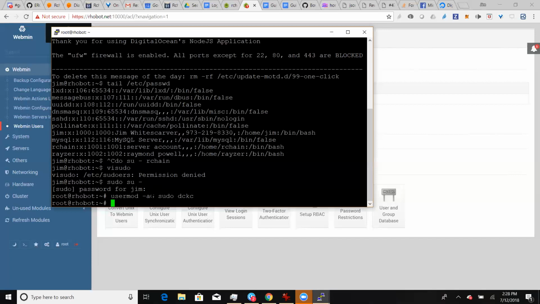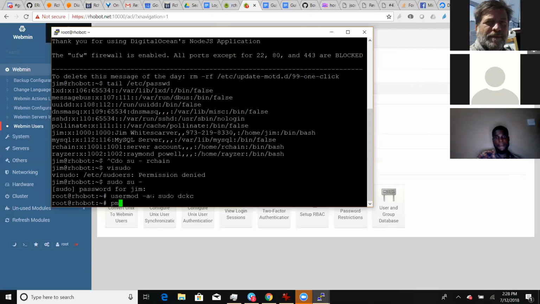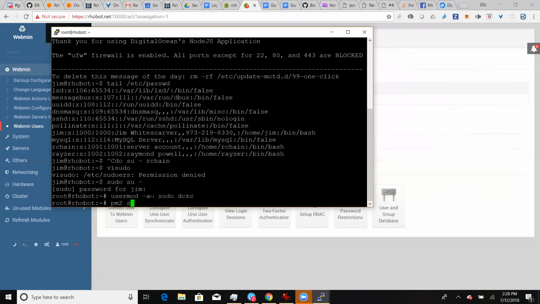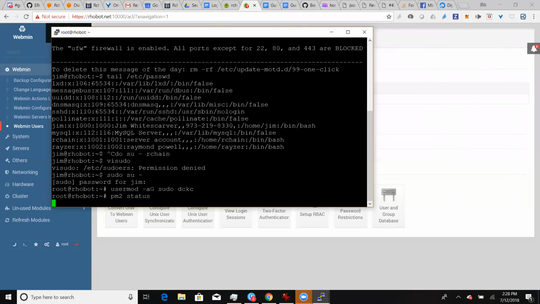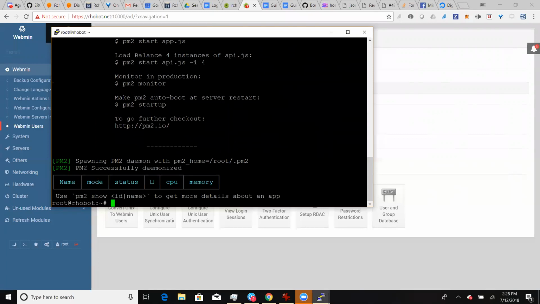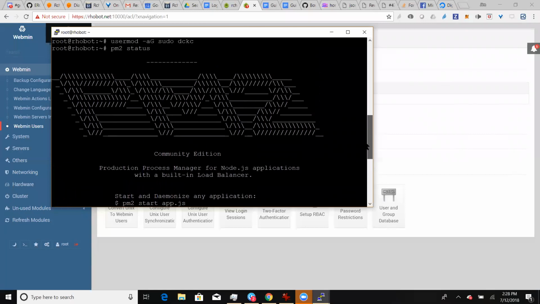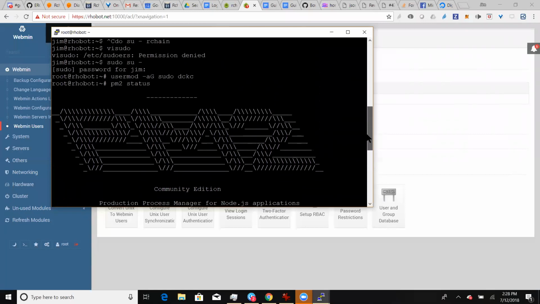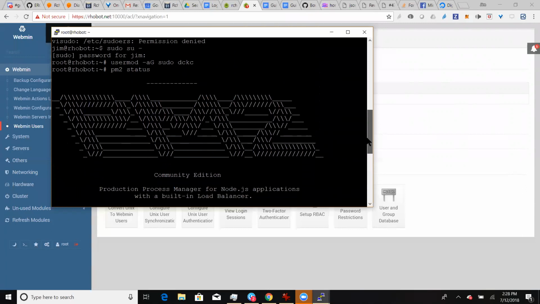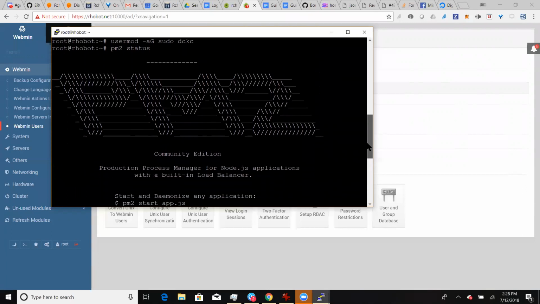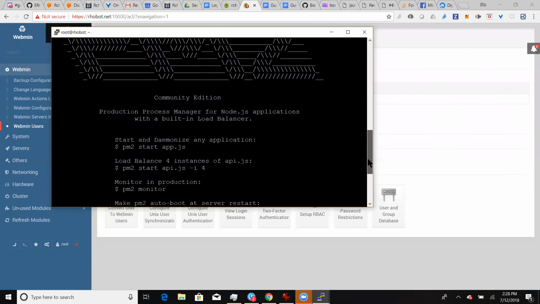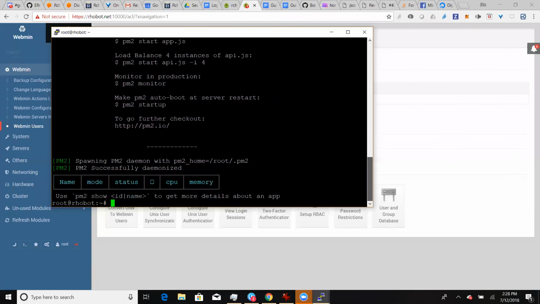Okay, so I believe that Node is within Nginx with PM2. Whoa. Right. Why did we change machines? Why don't we use the other machine? The other machine is a shared hosting machine running Apache. Oh, so it's not just for staging of rchain-dbr? Right. Okay. Am I going to be sharing this machine with other services?